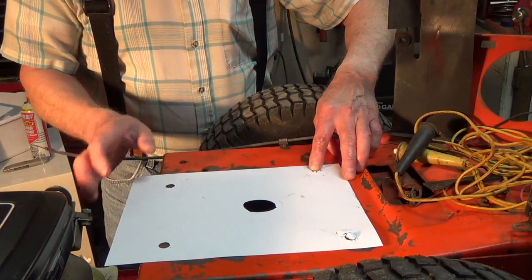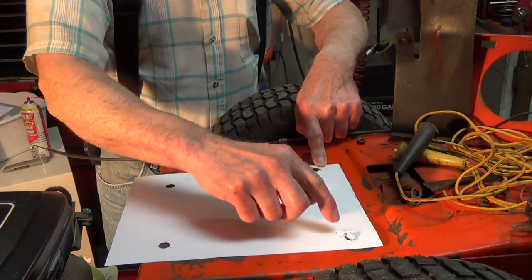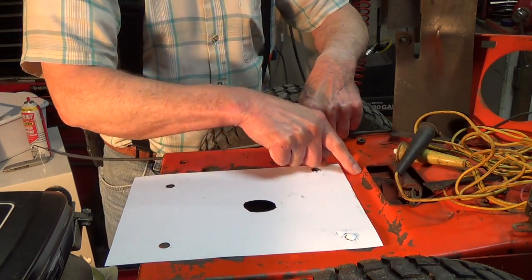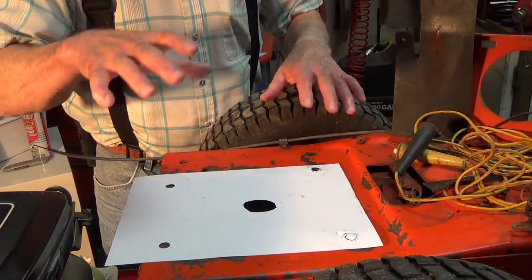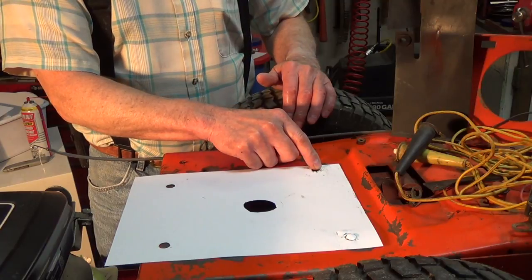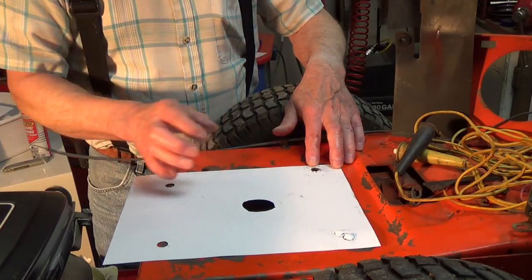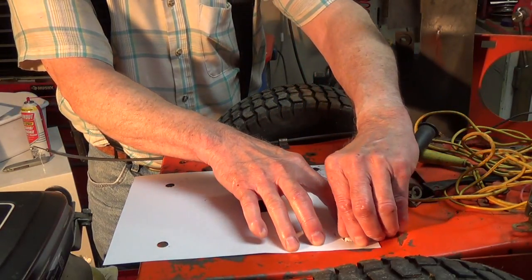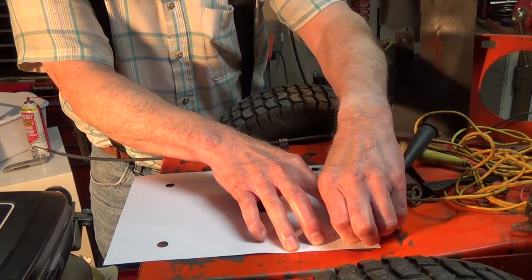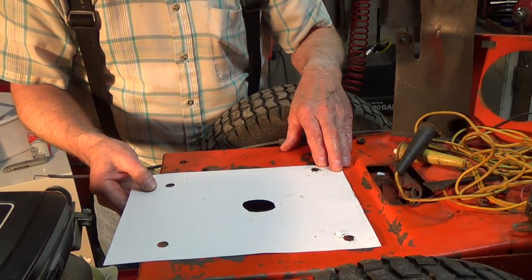And all I'm going to do is drill this hole out. Then I will make this end parallel between the holes and the back of this recessed area. This whole area where the motor goes is recessed a little bit from the rest of the frame. So we'll get this one drilled out. I'll put a bolt in there to hold it in place. Actually, I suppose I could just wing this one, couldn't I? You going to trust me to wing this one? All right. I'm going to get my nail punch and I'll punch each one of these.